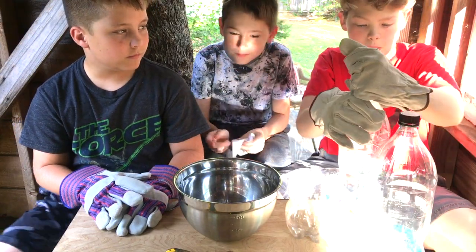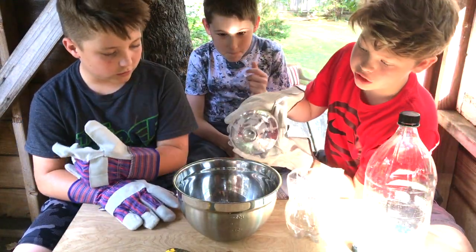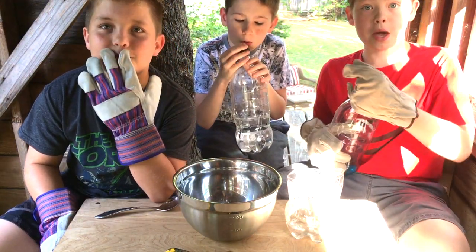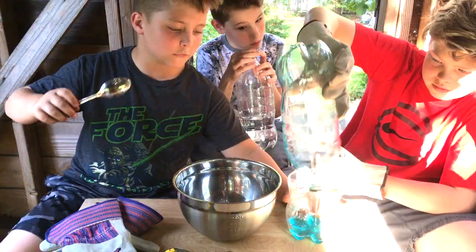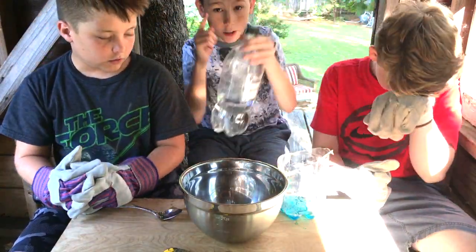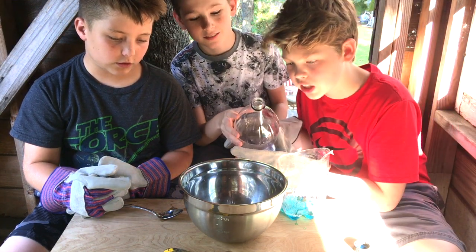So you are going to take some hot water, like last time — Mickey Mouse gloves — and you are going to fill it up. On this one, barely at all, like literally just a tiny bit. Now we are going to take some dish soap and put all of it in here, because you need lots and lots of dish soap. Then you are going to mix it up. Next, get this warm water — he doesn't have Mickey Mouse gloves — and pour a little bit in here.